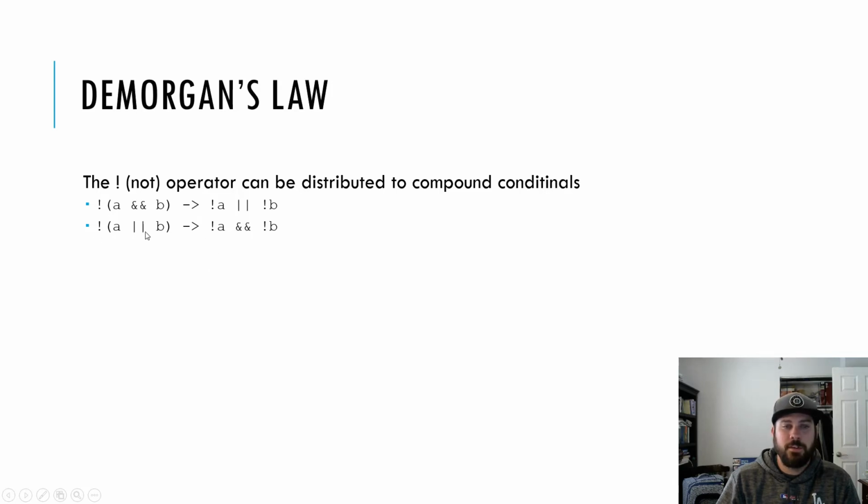And then here, if I have an OR in the middle, same thing, it applies a not to the A, the OR, and the B, so it becomes not A and not B. Now, just to talk a little bit about applications, because this is very theoretical, we're going to see problems where they're going to ask us an example Boolean expression with a lot of compound conditionals and nots in there, and they're going to ask you, this is equivalent to what? And they'll give you a list of maybe 5 multiple choices, and then you have to see which one the example is equivalent to out of those multiple choices. And so we have to know how to quickly apply De Morgan's law to simplify expressions.